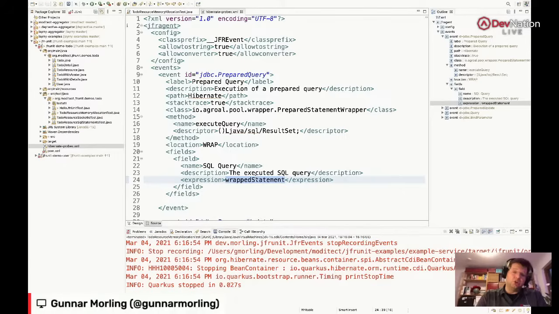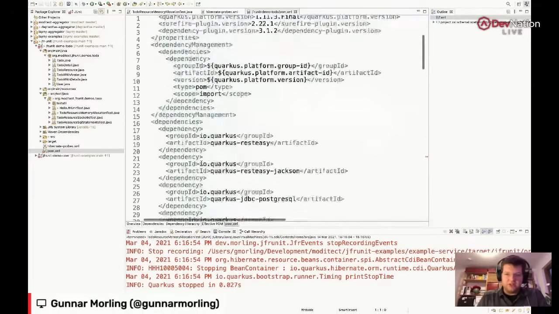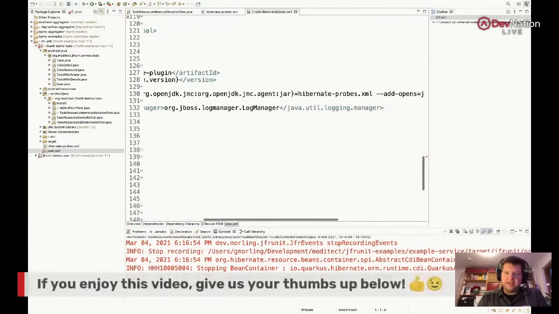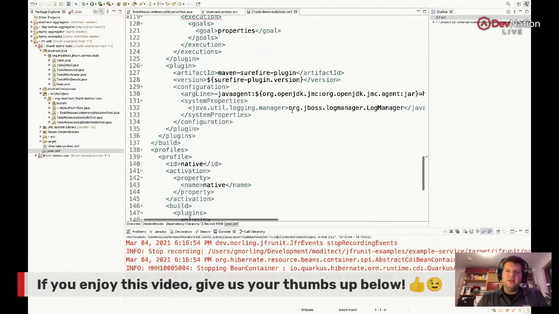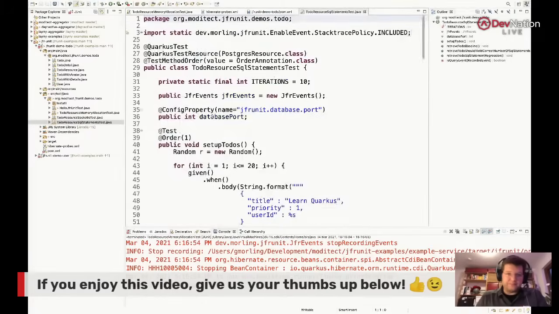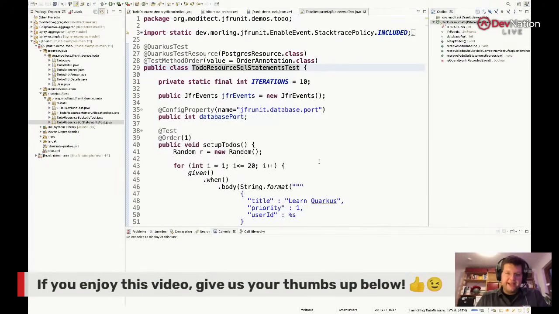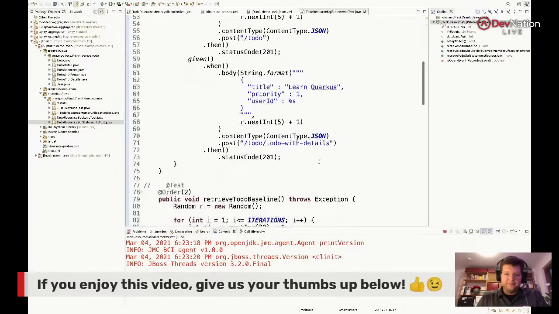So I took a look at this class. I know it has this field, wrapped statement. So I want to emit this one, or the string representation of this, into my JFR events. And now what I need to do is run my application using this agent. And just to tell you how this is done, I'm attaching this Java agent. It has the configuration there, and then this will modify the code of this prepared statement wrapper class to produce a JFR event. So let me run another test where I'm using this. Let me first run a JUnit test. Again, it's invoking this to-do API.